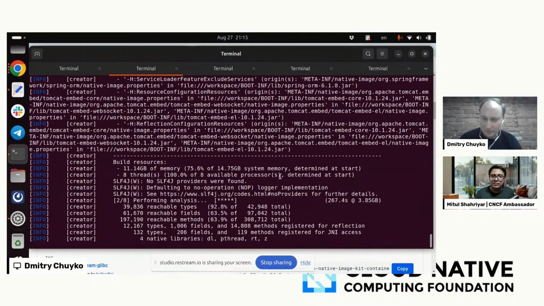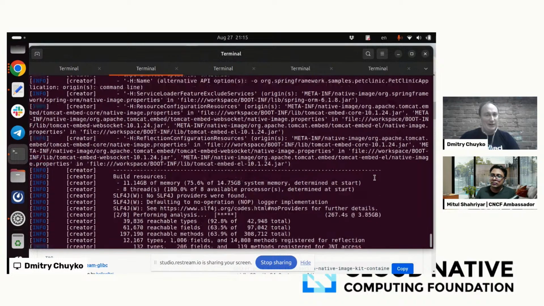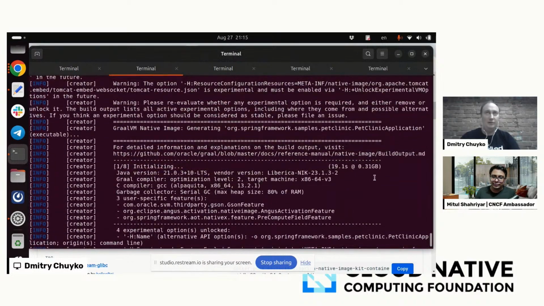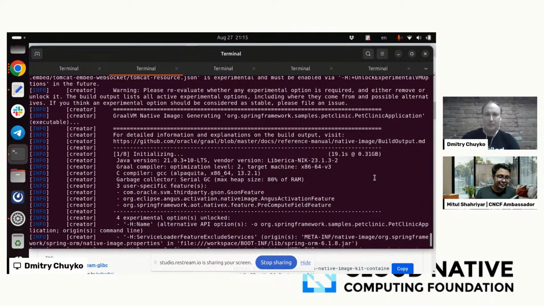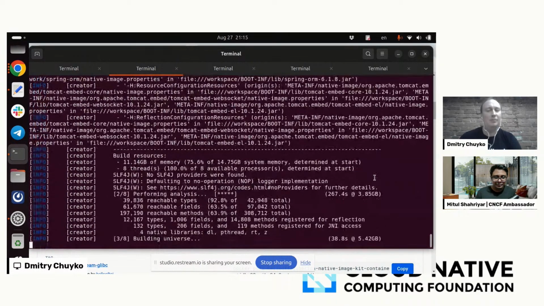Let's check what happens without the compilation. You see, we have downloaded the compiler inside a container during the buildpack work, and it now compiles our application. It actually performs some compilation steps. It says now building universe. It will take some more time.